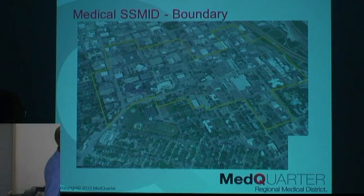I'll pass around my cards if you'd like one. I'm going to buzz through this pretty quick. I went through it this evening when I arrived and realized that even since I started June 1st and started giving this presentation, several things have changed. Who here has even heard of the Med Quarter before tonight? Who here knows what a SMID is? This will be educational then.